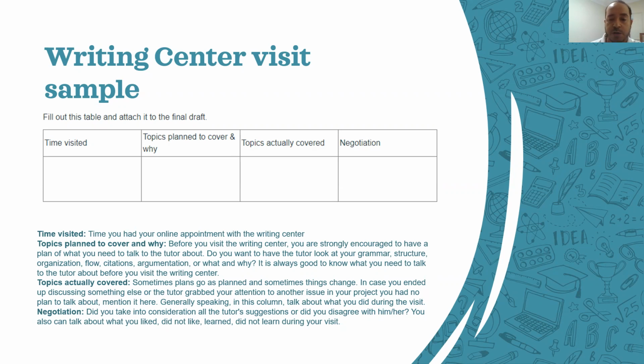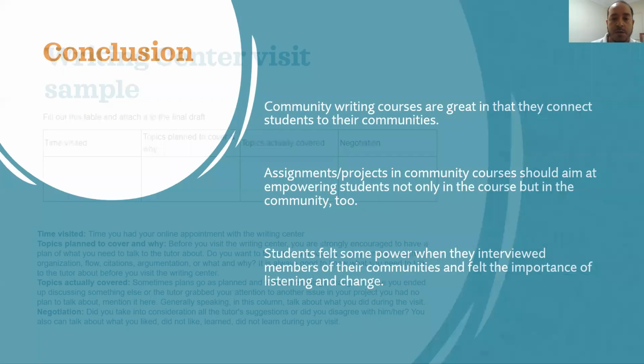And then the last one is about negotiation. I asked them questions like, did you take into consideration all the tutor's suggestions, or did you disagree with him or her? I wanted them to develop a sense of a critical understanding of their own project and of the criticism that they receive from readers, and then how to negotiate such critique and criticism and comments.